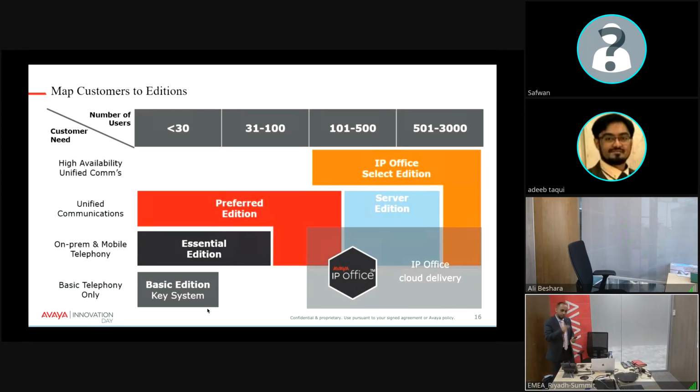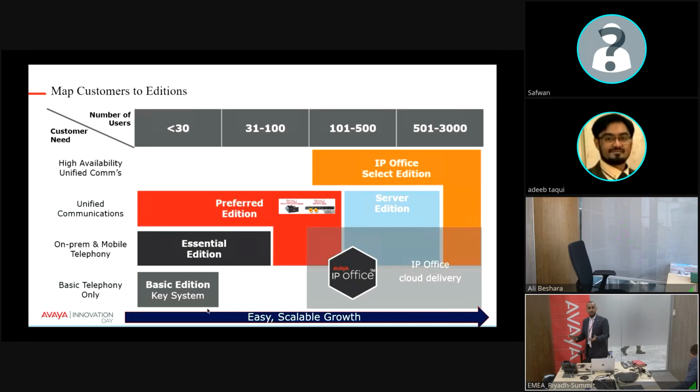And with Essential Edition, you can connect between the branches through the license of SCN, Small Community Network. That license will allow you to connect up to 32 sites without high availability in Essential, without call recording, without mobile softphone. But in case the customer needs to go with mobile softphone, with call recording, with resiliency, then the customer has to buy the preferred edition license, one license, and put that license inside the SD card. Again, for the Essential Edition, the voicemail will come free with 2 boards, and you can increase the voicemail channels, the auto attendant channels, up to 6. All these details are in the coming slides. You can review it after the session.